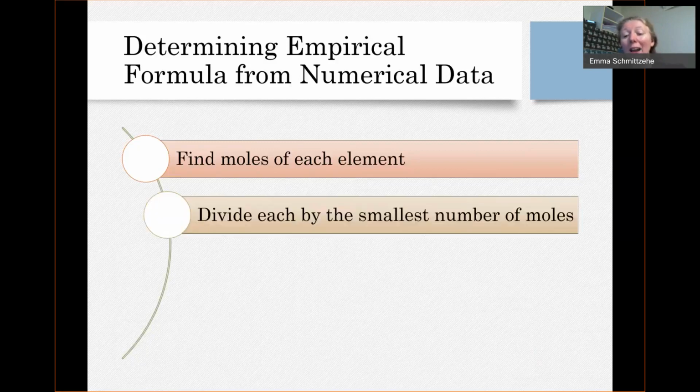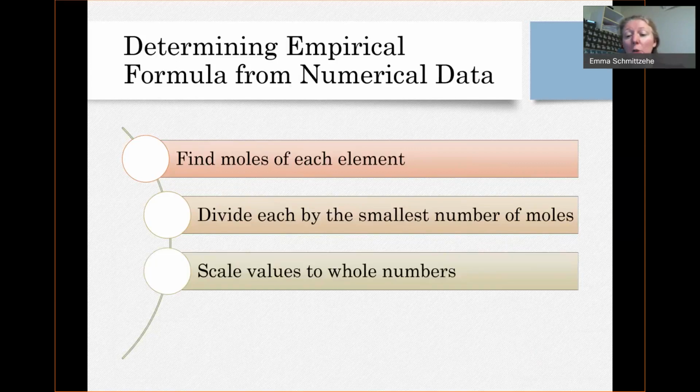And then next, once you have moles, what you want to do is divide each of those values by the smallest number of moles. Now, the reason we do this is kind of a math trick to get whole numbers, or at least get some things into whole numbers, because the smallest thing when you divide by itself becomes 1. So at least one thing becomes a whole number. Usually all the other stuff becomes whole numbers, or something that is easily related to how you could scale it to a whole number, okay? Because the next thing you need to do, if you didn't get whole numbers from that, is you need to scale them to whole numbers, okay?